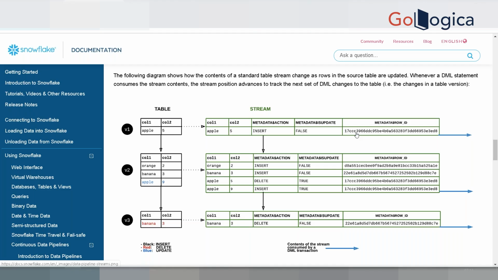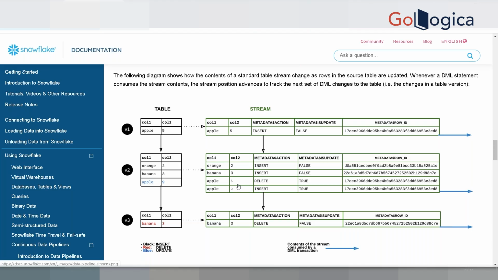The row ID is unique for every row which is created, not unique in this column. For Apple, this is the row ID that will never change. Once you insert it, it will never change. So whatever operation I am doing on this row ID, that is what I am recording here. Whenever you do a delete, the metadata action delete will be there. That's all, it is completed, finished. After that, you won't see this row ID at all. If you do an update, what happens?